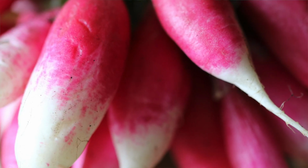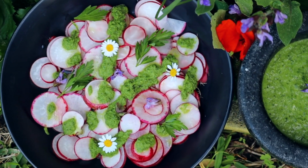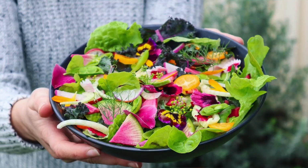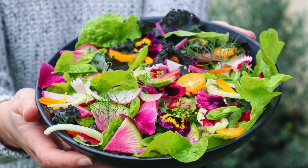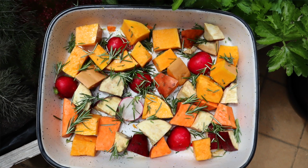And so the roots of the radish are obviously edible, and also so are the leaves. The leaves are something that is not eaten as often, but it is super versatile. I like to blitz them up and make a pesto with them, or also a chimichurri dressing to put onto my salads. And of course the radish are so delicious, crunchy and fresh in a salad, and they are also just as good roasted. So if you haven't tried roasted radish, you should definitely chuck them in next time you're doing some roast veggies. They are really sweet and delicious, and they take away a little bit of the pepperiness. There's a huge variety of things you can make with the radish.